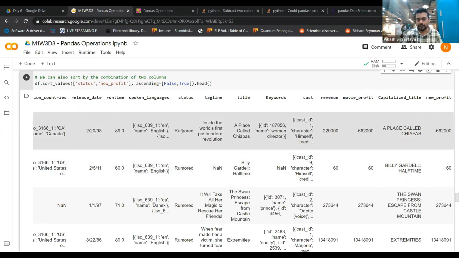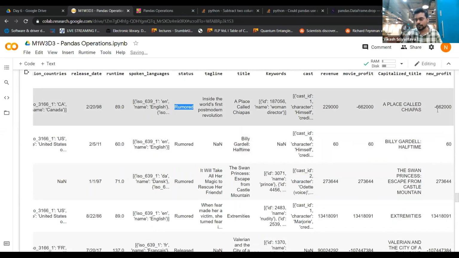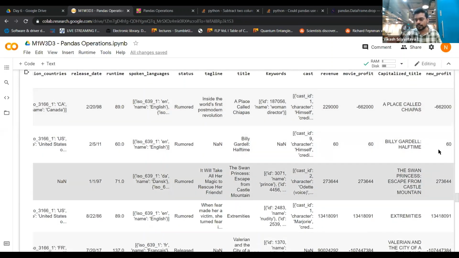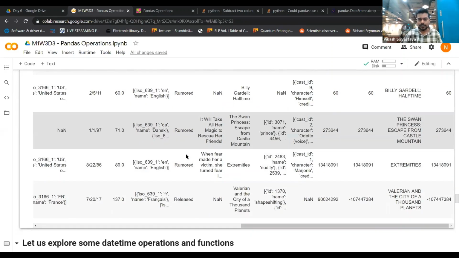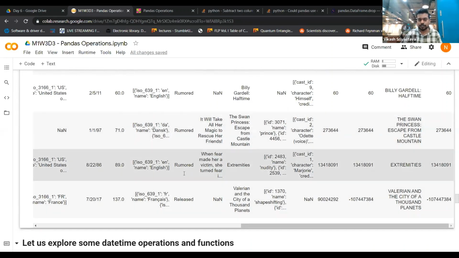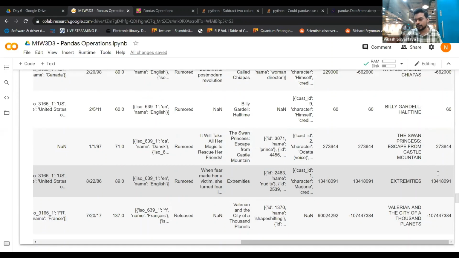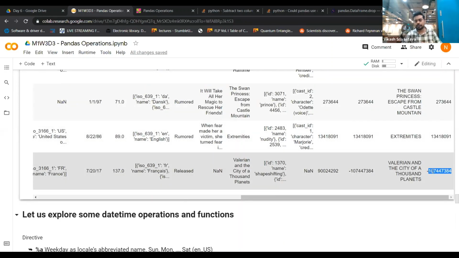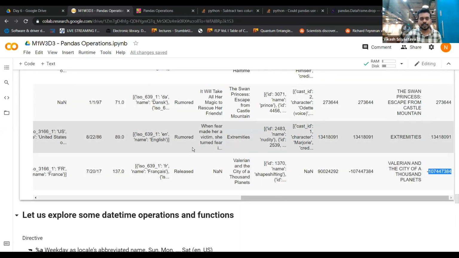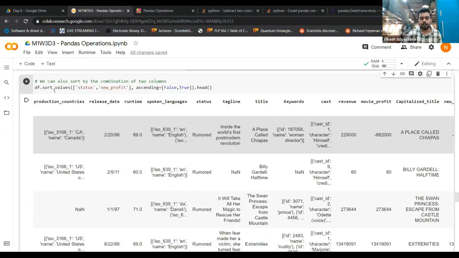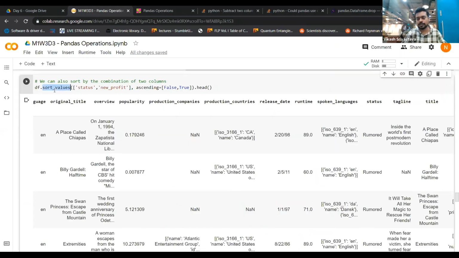For a single value of status, new profit is in increasing fashion: negative, then positive, and then increasing. We have only 4 observations for rumored, and then for released it again starts from negative, so it's in ascending fashion. I hope you guys are able to understand how sort_values works for 2 variables, and we can also specify the descending or ascending fashion for each of those variables.